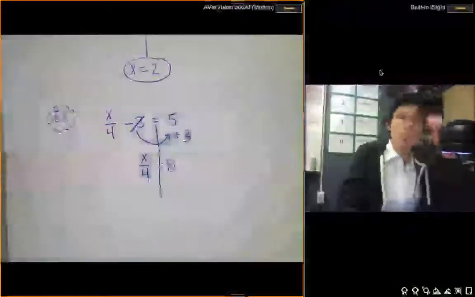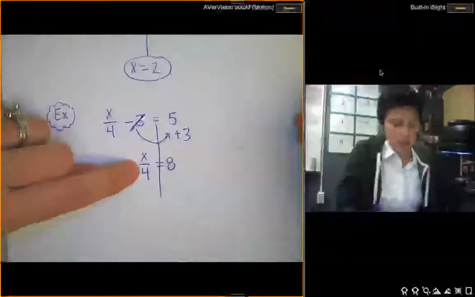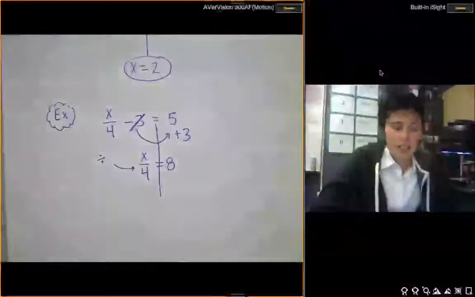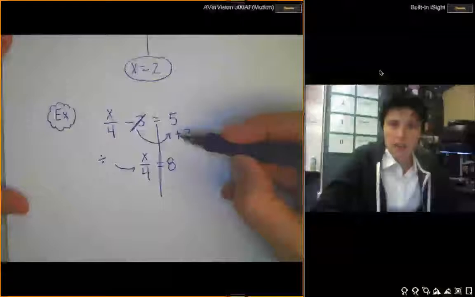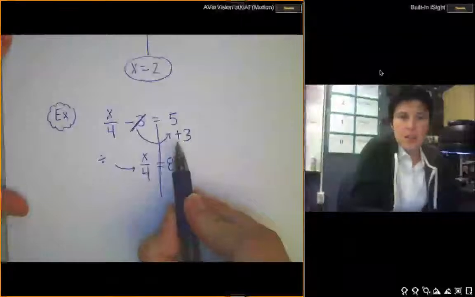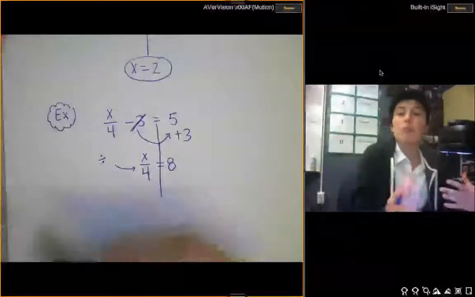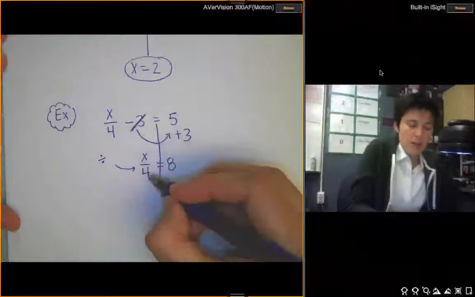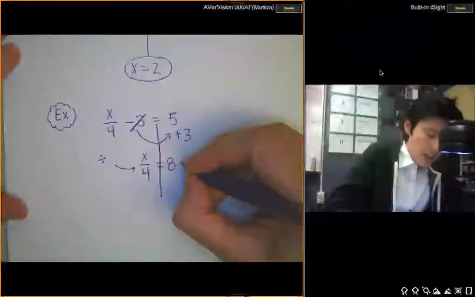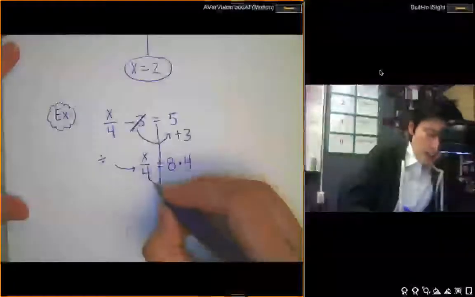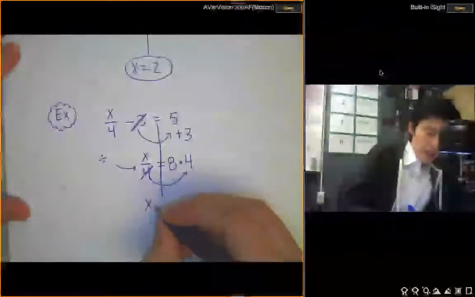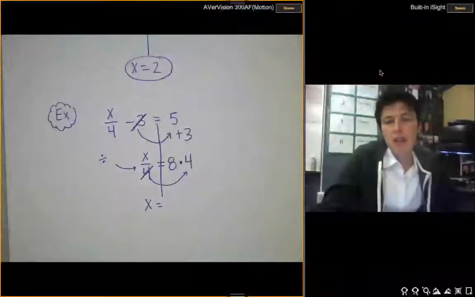But like we were just discussing, x over 4 in a fraction, again, remember fractions mean divide. And if you haven't already caught on to this, every time we cross this equal sign line, we're doing the opposite. The minus 3, when it flipped over, became a positive 3. So the opposite of division is to multiply. If you want to take this divide by 4 and move it over, we're going to have to multiply the 4 over to the other side. We're going to times 8 by 4. That's how this is going to move over. We're going to multiply by 4. And that gets rid of this, so we just have an x. And then we got to know what 8 times 4 is. You got to know 8 times 4 is 32.